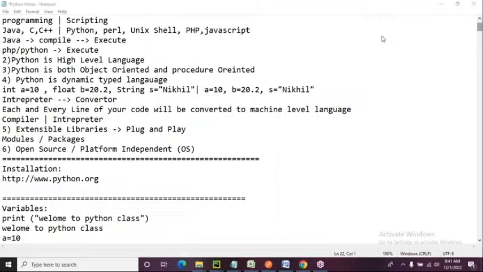In web development also, Django is a built-in framework existing in Python. In Selenium also, Selenium is available as a package. You just need to use the inbuilt methods or modules of Selenium, and then you can write the code. So the code becomes easy in Python compared to others.